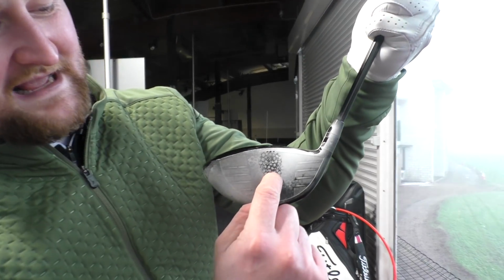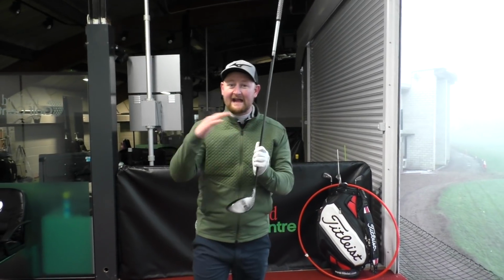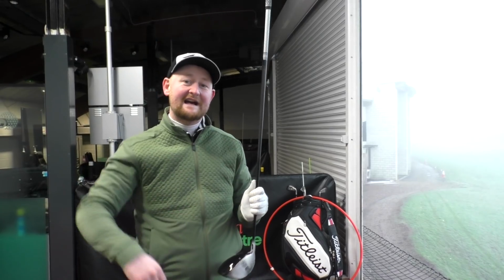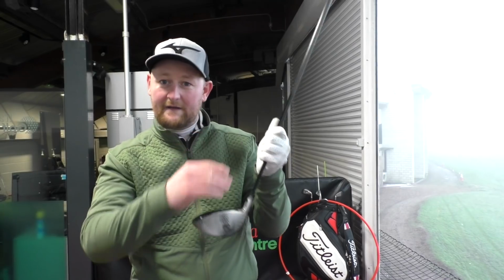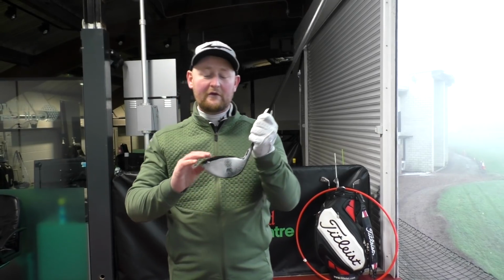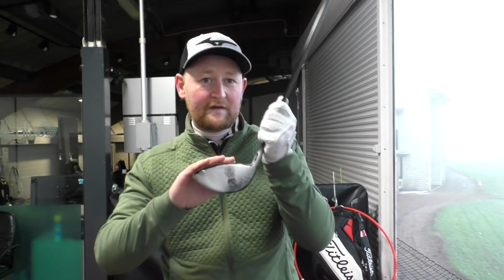What we've got there is that middle of the driver, and as that one's compared to the higher strike on the club face, we'll just see there the initial launches are actually slightly different. We see that the middled one is slightly lower, feels a little bit more solid, but the one slightly higher up launches a bit higher, has less spin, and actually goes that tad further. So this is important to know, guys, because if you're trying to control your ball flight but you actually can't control your strike, you're not actually going to be getting the desired effect, especially from your driver.